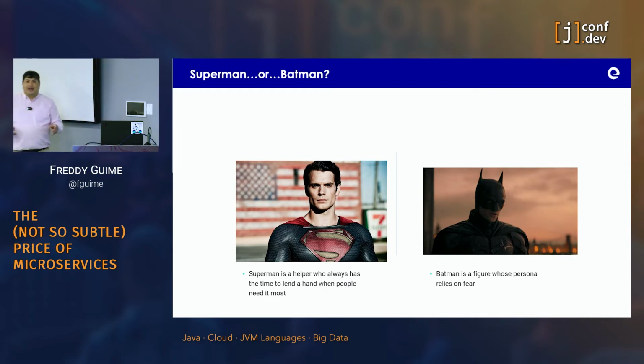Like Superman is the guy you always go to because he's a friendly guy who is right there to help, and that's how I'm thinking about how people think about microservices. He's gonna help me out, and he's always gonna do it. But after this, I want you to think it is more like Batman, where he rules by fear. He will help you, but you don't want to call for him to be at your kid's party.